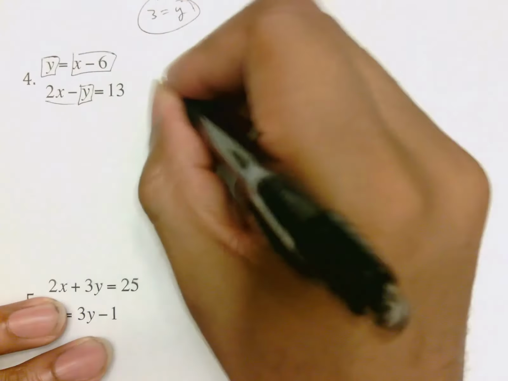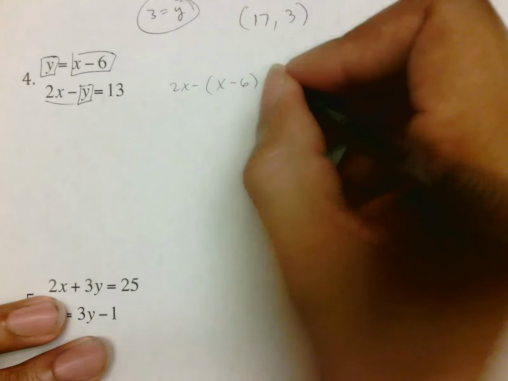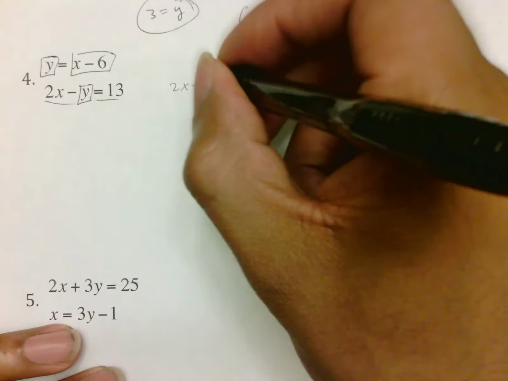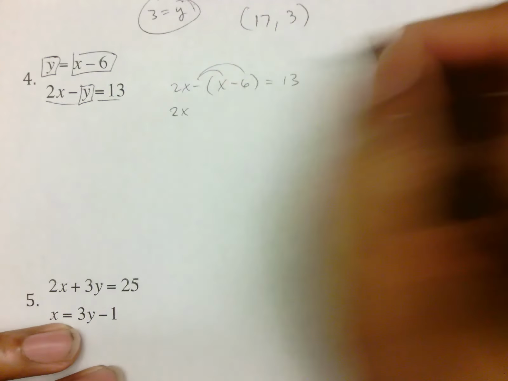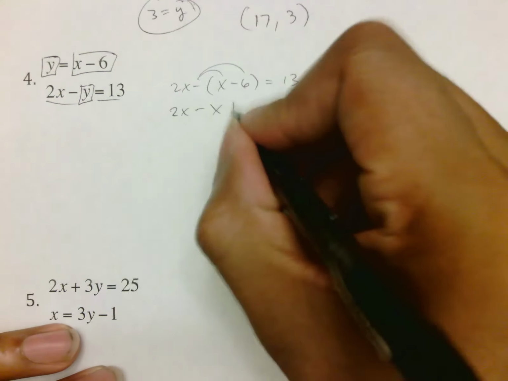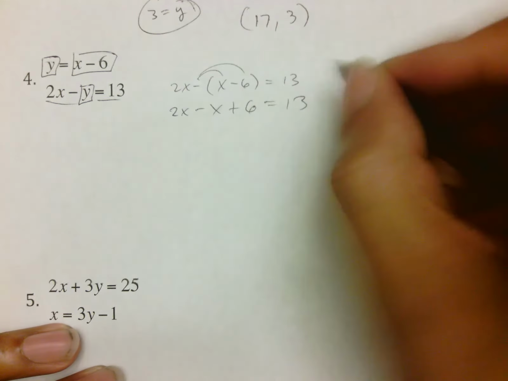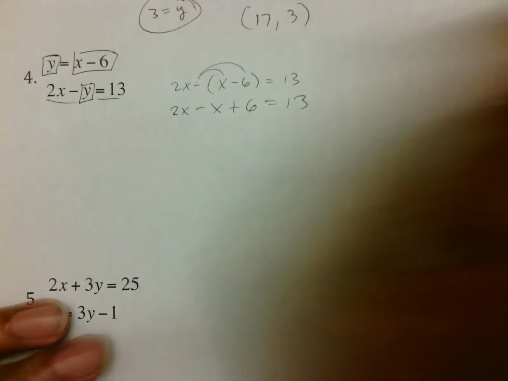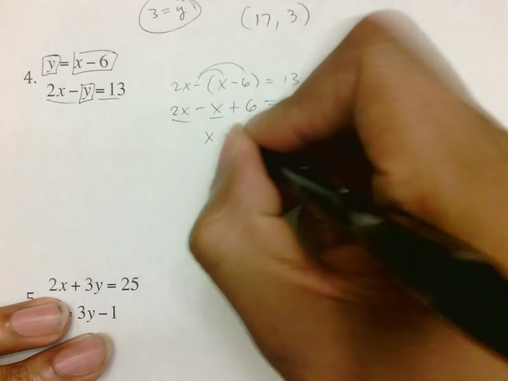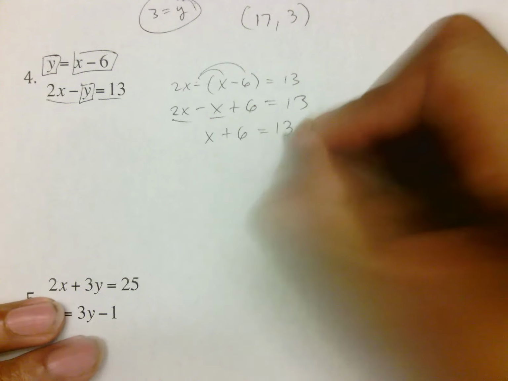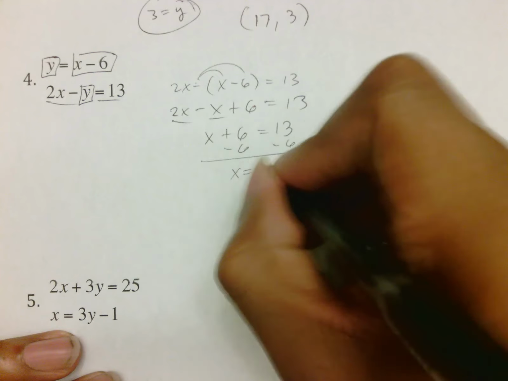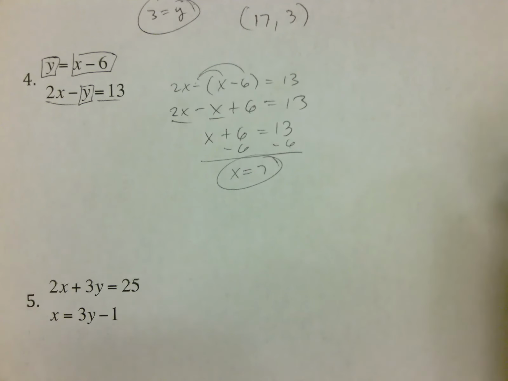I write everything in front of the box, which is your 2x minus. I trade out my y for x minus 6. I write everything behind the box, which is my equals 13. The thing about a negative sign is that it pretty much just means switch everything on the inside, so you end up with negative x and plus 6, not minus 6, and that is usually where the mistake happens, is negative 6 makes a positive 6. Now you put your like terms together, 2x minus x makes x minus 6, and then to get x by itself we simply subtract 6 from both sides, getting x equals 7.